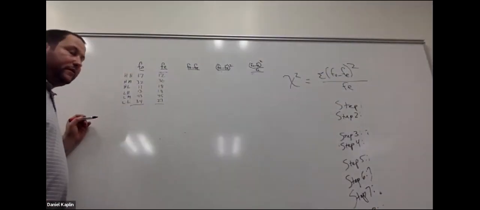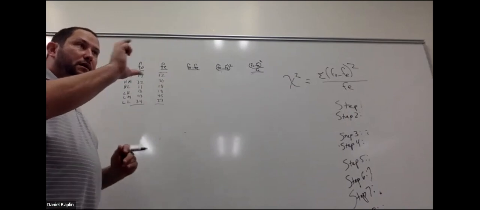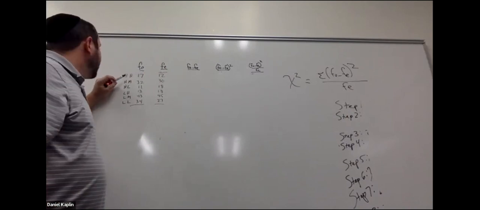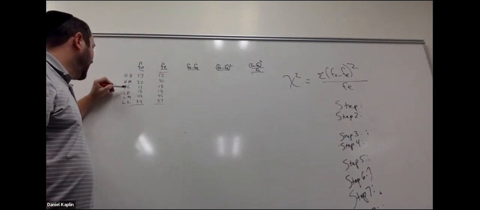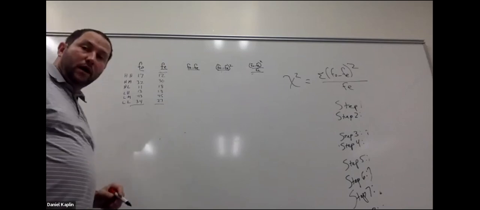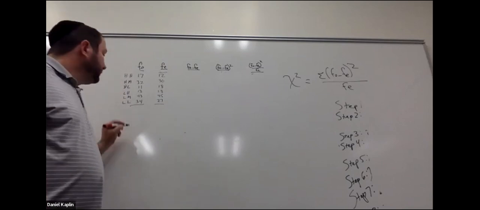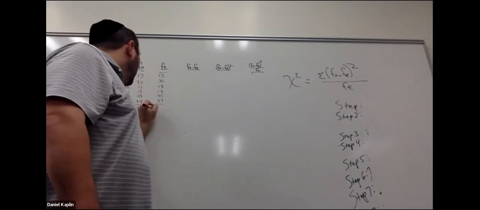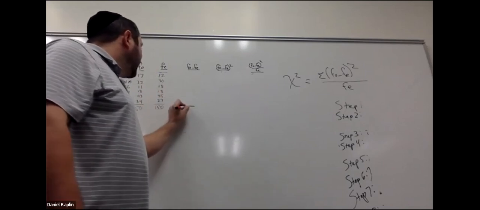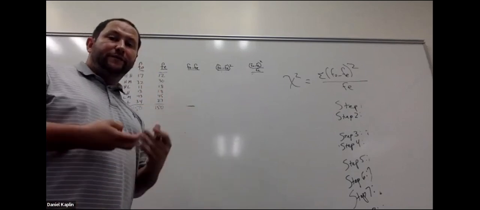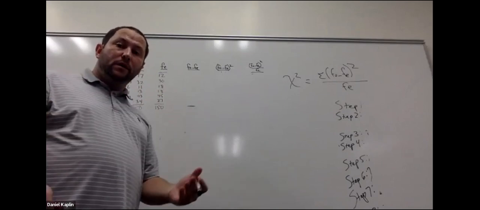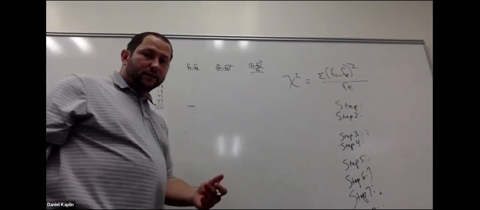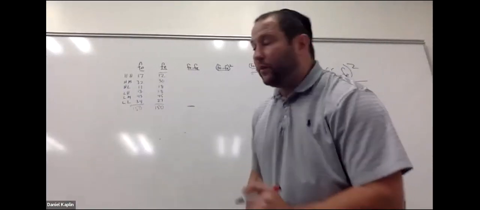I've taken everything that we had on the previous board where we took athletic ability and confidence, and I've abbreviated them as high, high, high, medium, high, low, low, high, low, medium, low, low. Now, if I add up the FO column, I'm going to get 150. If I add up the FE column, I'm going to get 150. Now, the next thing that we haven't done are our difference scores. If I'm worried about making a mistake, the sum of the differences or sum of deviation should always be 0.